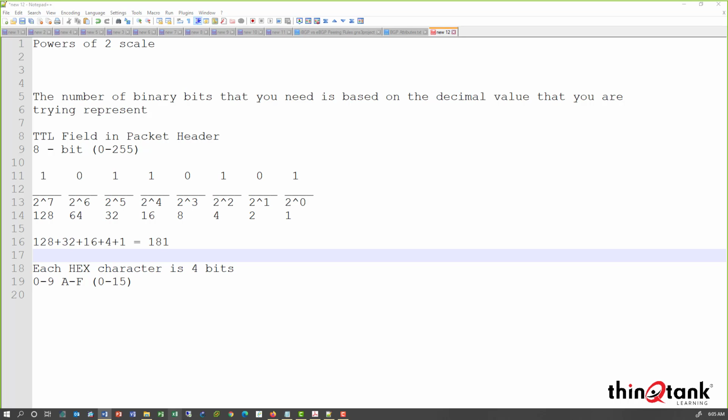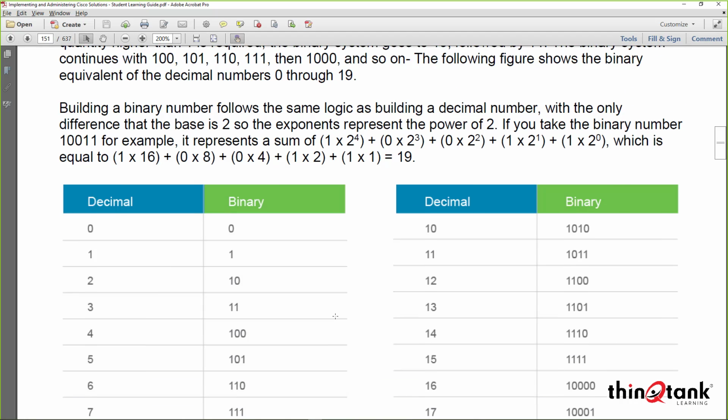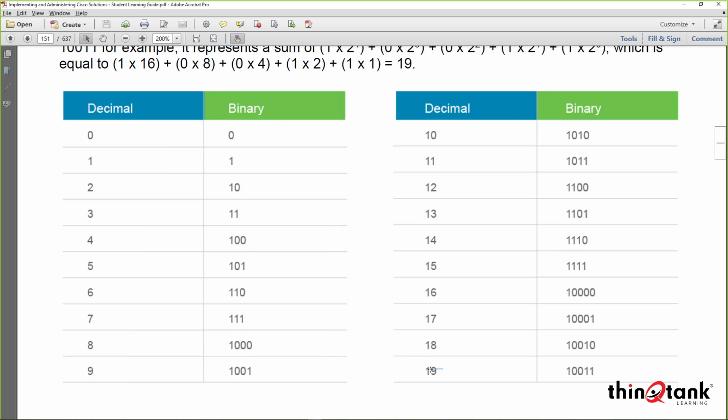But all right. So anyway, what they're showing us here is kind of up to 19. It's kind of a random number to stop at. But again, if you think of 19 and you think of powers of 2, 16, 32, right? Somewhere between 16 and 32 is 19. So I know I'm going to need at least 5 bits to represent 19 because 2 to the power of 5 is 32. If I did 16, which is below 19, that would only be 4 bits. It wouldn't be enough bits to represent 19. That's why you see 5 bits listed there.